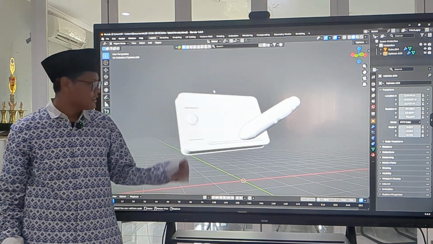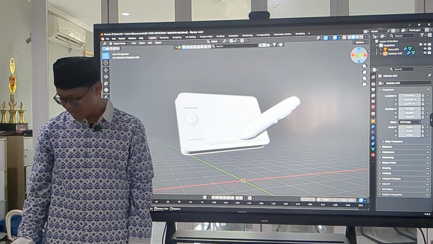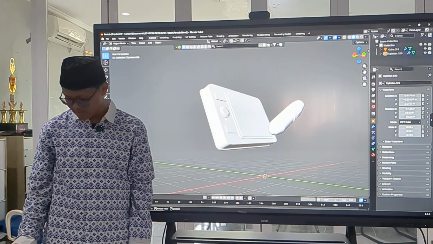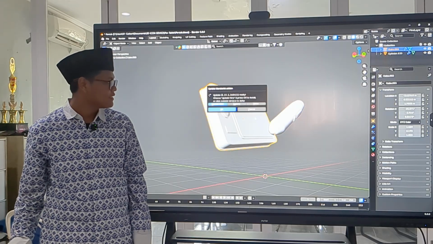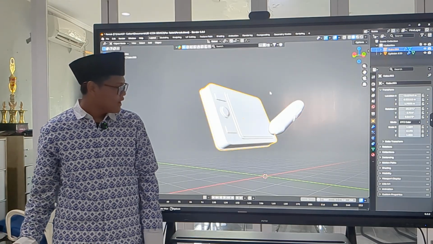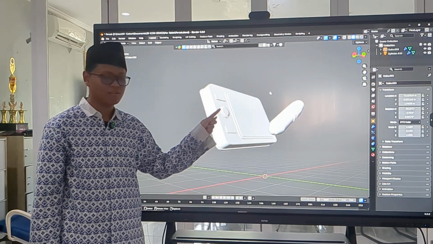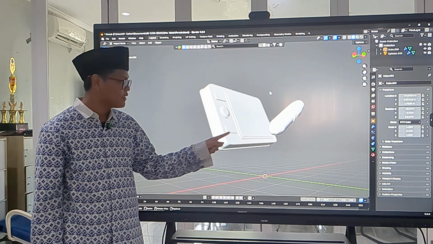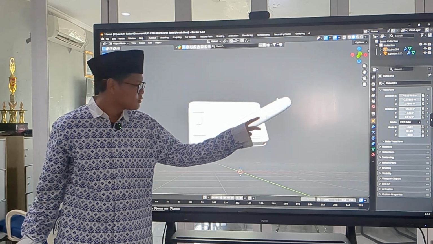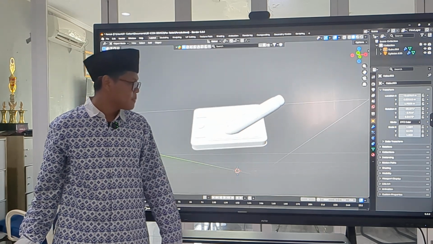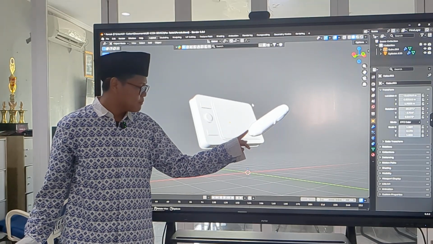And in this icon I made two objects. This is the pen tablet, and this is the pen. Here there is a button, and also a scroll or ruler, and another button. And the pen also has two buttons, up and down, usually used for undo or redo. And this is the ballpoint.